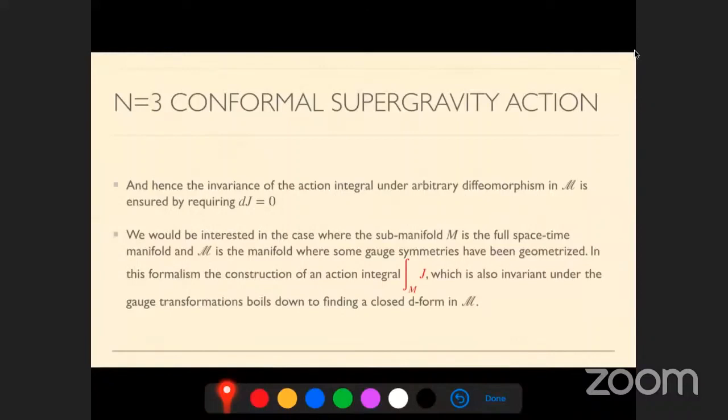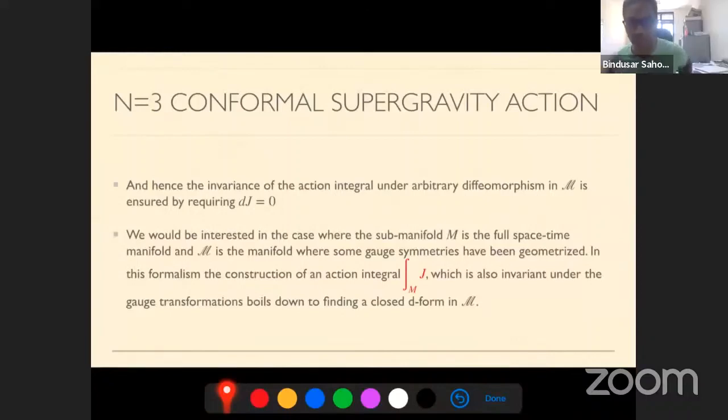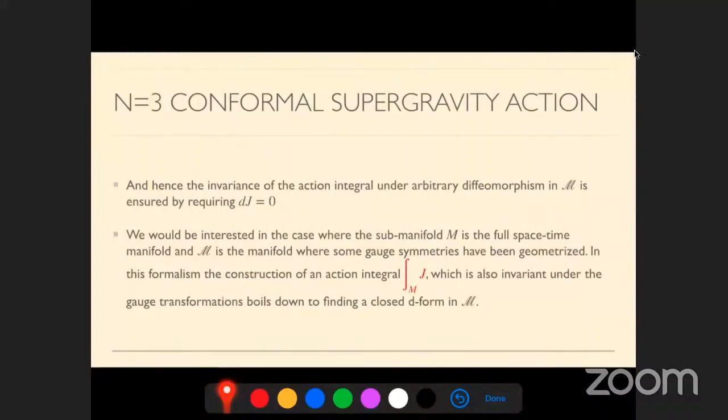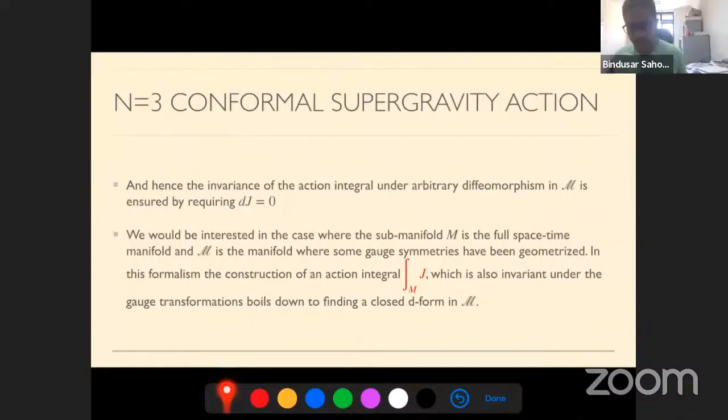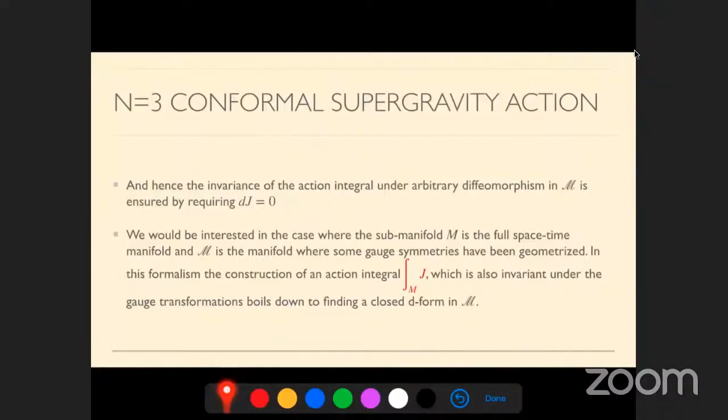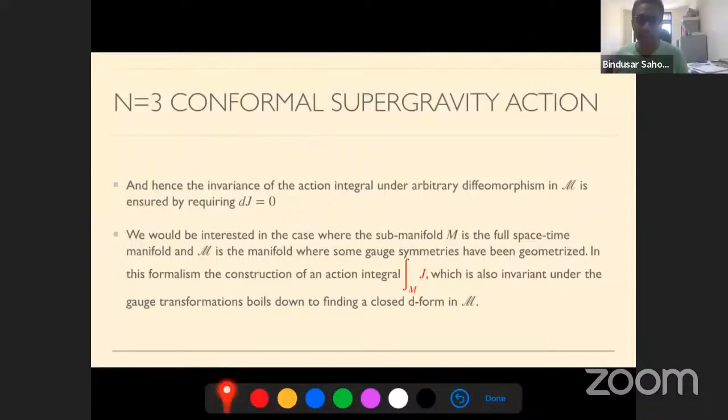That can be derived from this. That can be very easily derived from this action principle. And you can derive other density formulas apart from the chiral one. Exactly. So it can already derive the well-known density formula. Other than that, it gives us a framework to derive more general density formulas and hence more general actions. But those will all be independent density formulas. Yes, they would all be independent density formulas. Okay. Thank you.